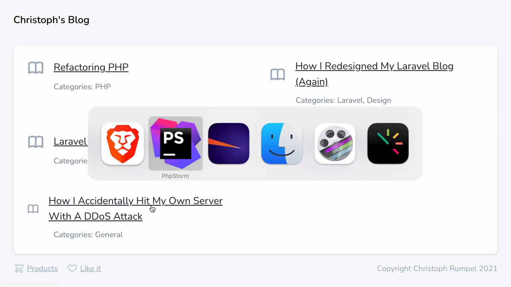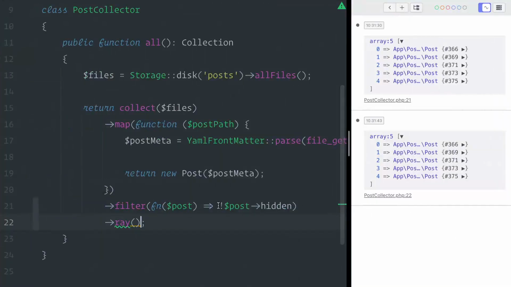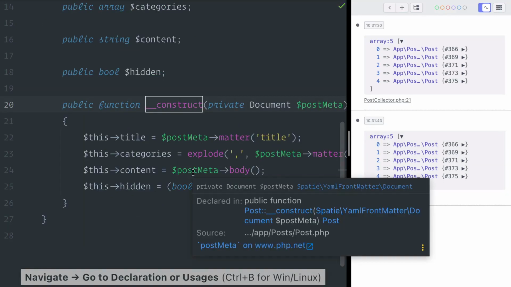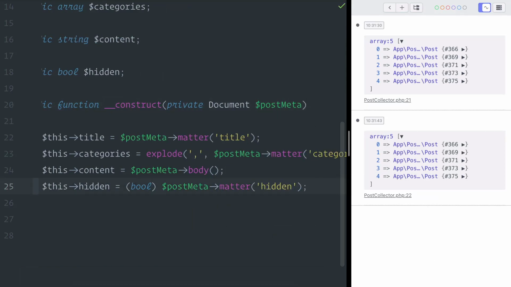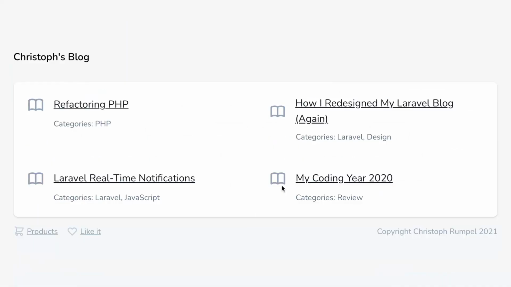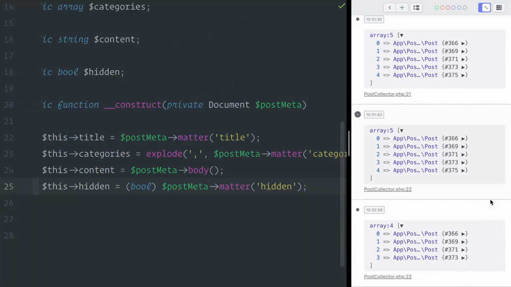Refresh the page. We don't see anything on the browser, but here we can see now the same result as before after the map method, but that's just because our filter was not working correctly. So this means, again, we would go inside our post object, and here we would hopefully see the wrong field that we are working on. And then if we refresh the page, we should now see a new array just with those 4 post objects, and that's how we would want to do this.